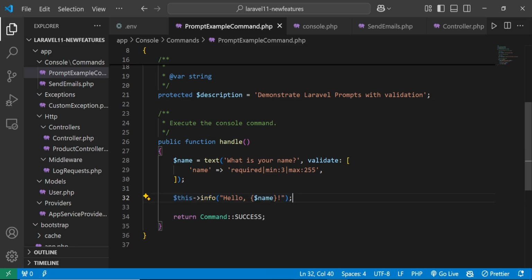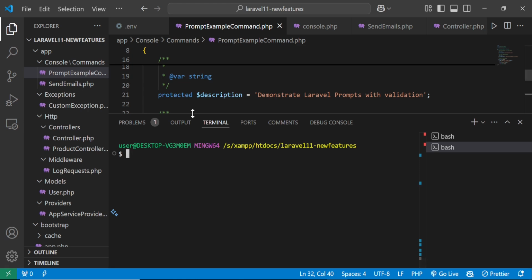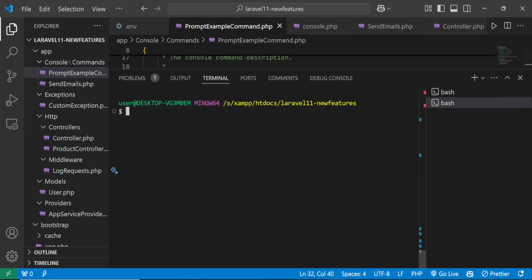So for you to run this, we can clear our terminal, and let me just expand this so that you can see it well. Then we can have php artisan, and then app, then here prompt.